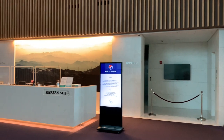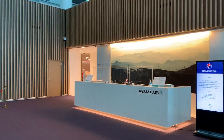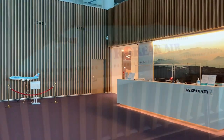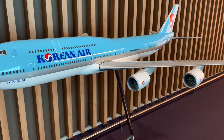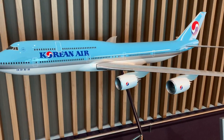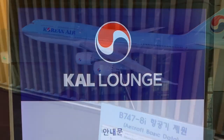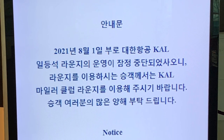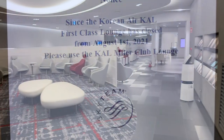I have a couple hours before my flight so that gives me plenty of time to check out the lounge. If you'd rather jump straight to the flight you can move ahead to the six minute mark. Sadly I won't be flying on one of these 747-8s today but instead on the 777. Hopefully as more countries relax their restrictions Korean Air will bring these back into service. At the moment there's not even enough traffic for them to have the first class lounge open and we're relegated to the Mylar lounge, but we'll take a look at that today.